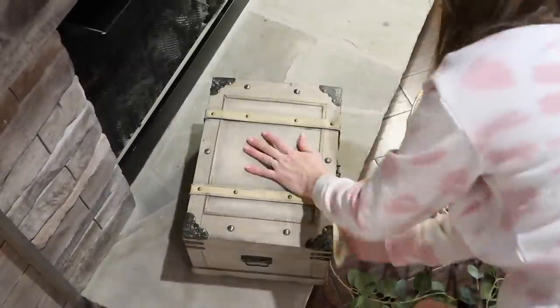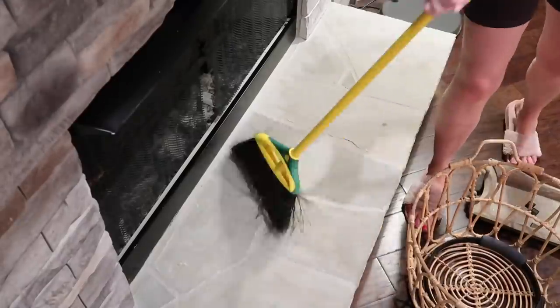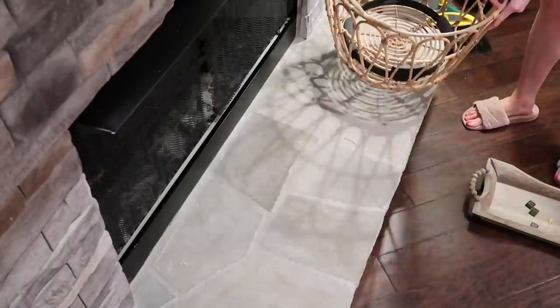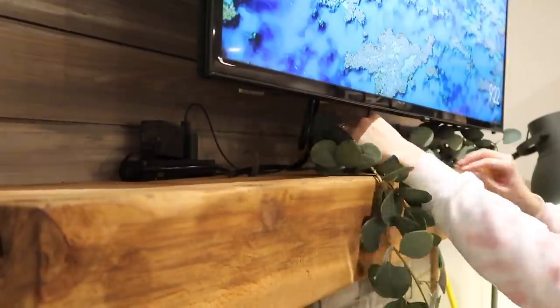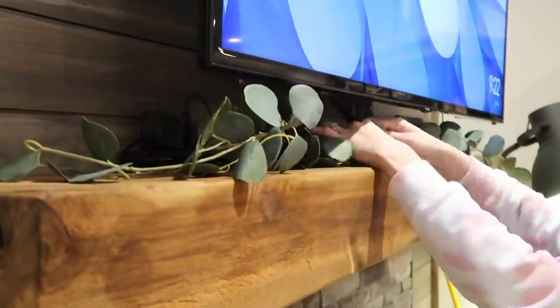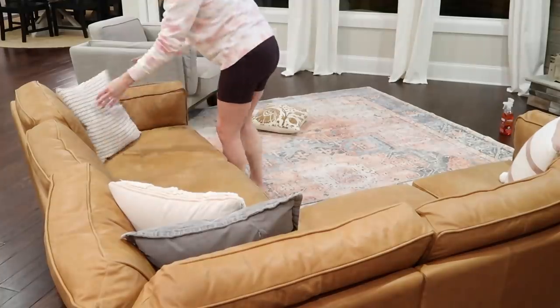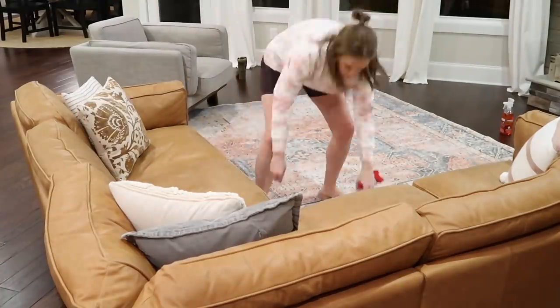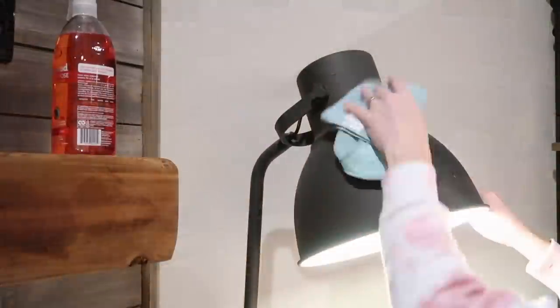We do not do fires. I accidentally set my apartment on fire one time when I was in college and I was traumatized after that, so we have just made it a rule that we just do not do fires in this house because I'm scared we're gonna burn the home down. It's just not my journey for me in my lifetime, so we just look at it and we appreciate that it's there, but we don't set any fires.